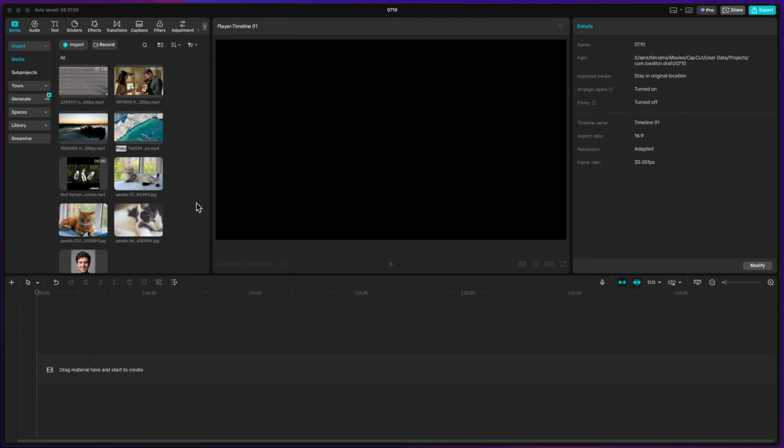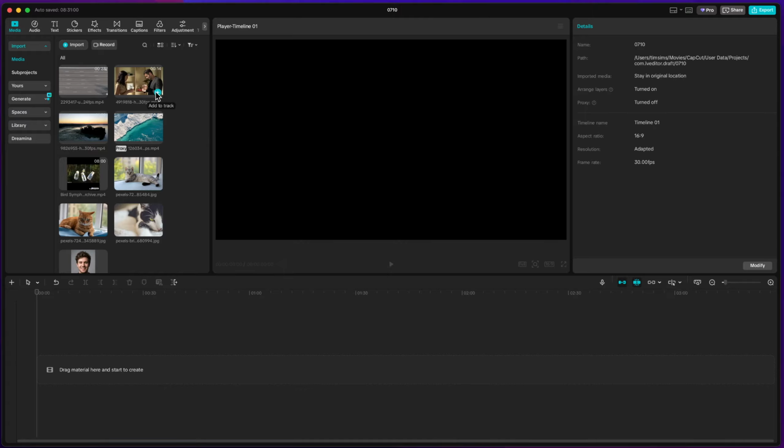First, start by opening CapCut on your PC. If you don't already have it installed, you'll need to download and set it up beforehand. Once it's open, the first thing you'll want to do is import the video you want to stabilize. This step is essential because it makes the footage available for editing. To do this, simply drag and drop your video file into the media library, or use the import button to locate the file on your computer.